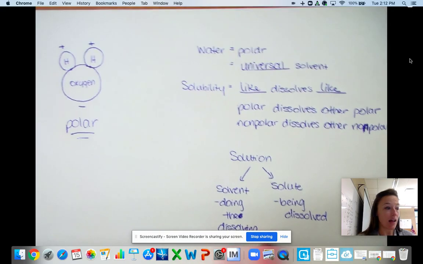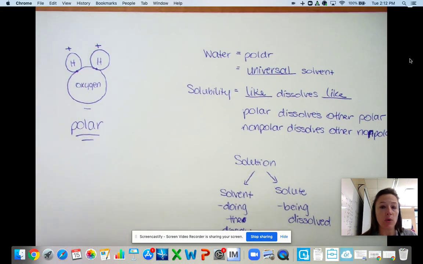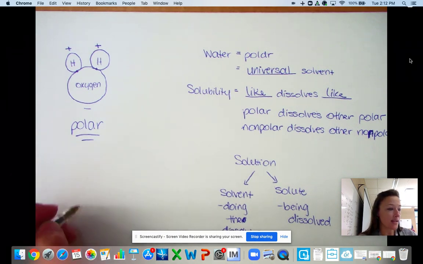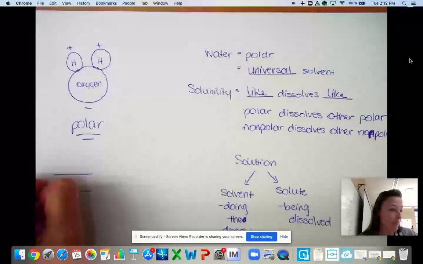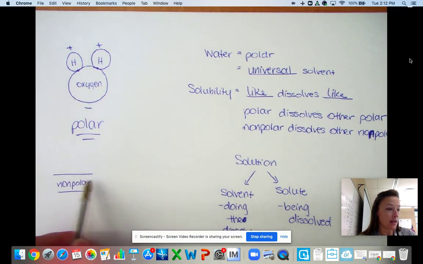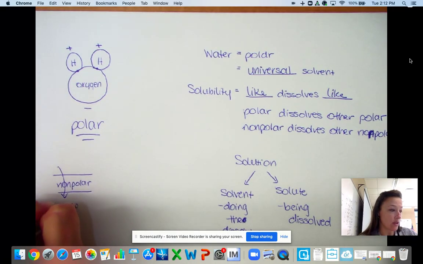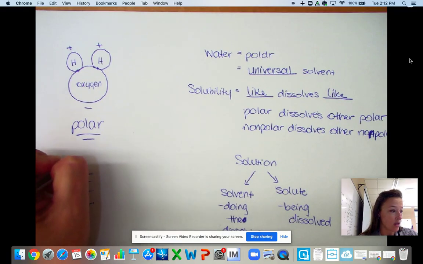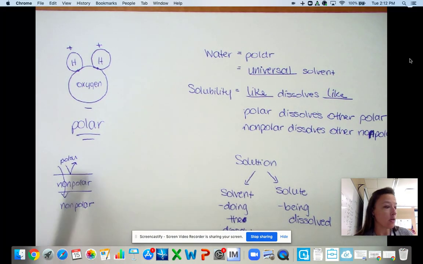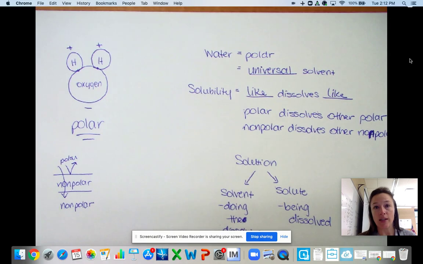How it contributes to life: I didn't mention that, but this is super important with your cell membrane. We'll talk about that more in Unit 2. The cell membrane is set up so that you have these polar tops and bottoms with a nonpolar middle. Because the center of your bilayer is nonpolar, only nonpolar things can pass through. Anything that's polar is going to get kicked back out, unless it goes through a protein. That's one way that your cell protects itself, and every living creature has cell membranes. So that is one huge way that polarity is important to living creatures.